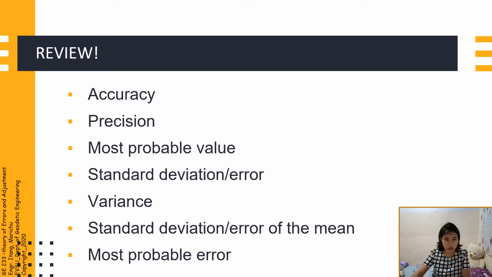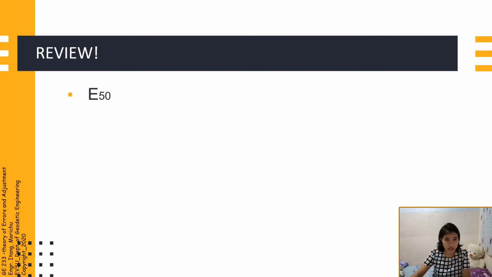So what are the data that fall within the limits of the accuracy? Another, we have the percent error, which is the E50. We use E50 if our data is accepted on the 50% limit. We have also E90 and E95, which can be used in determining the precision of a certain data. We have also E99.7, with which we can determine which data we can reject to lessen the error of our measurement.